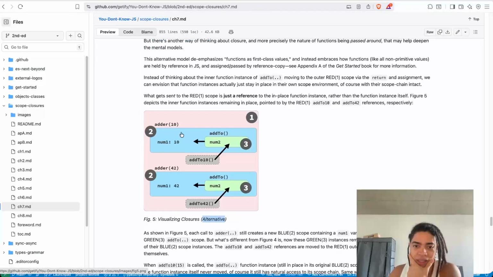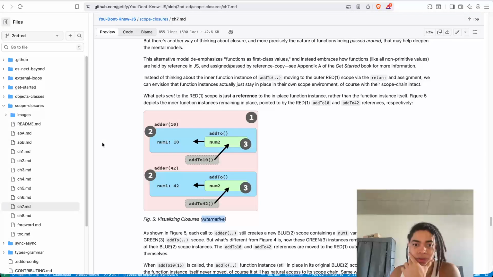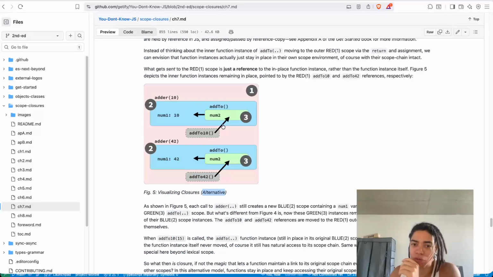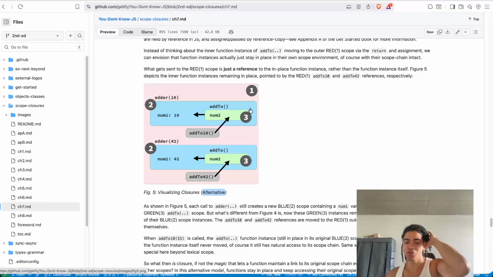So now the scope that holds the reference to that function, which is scope 2, is going to assign or pass it to the identifier, in this case adder.